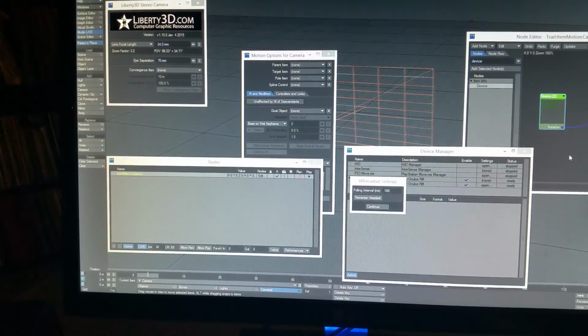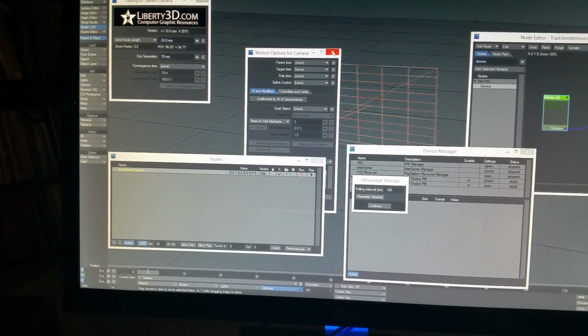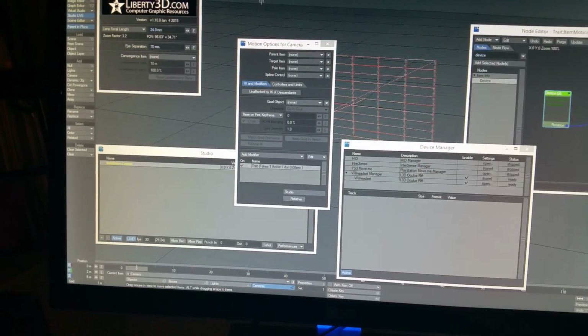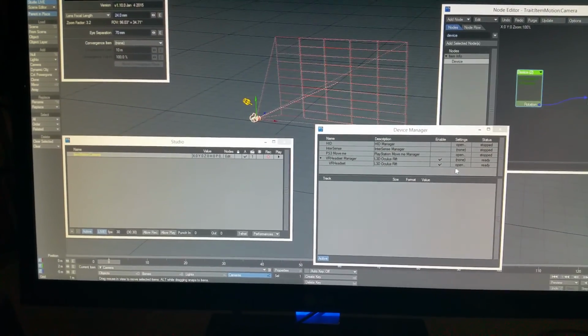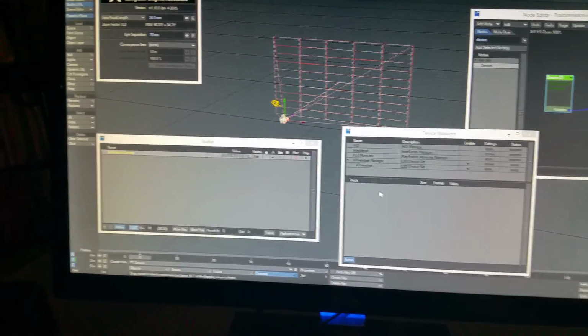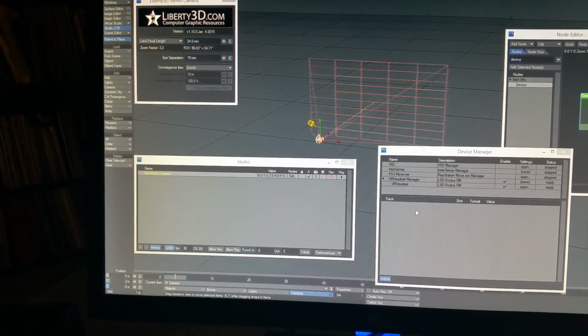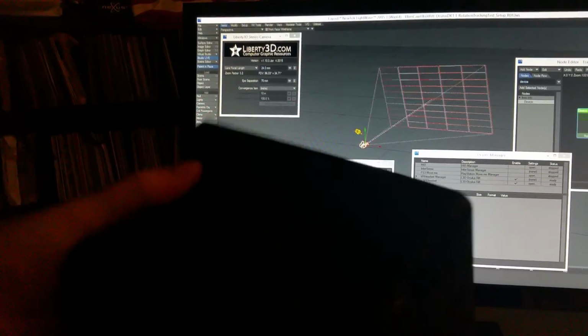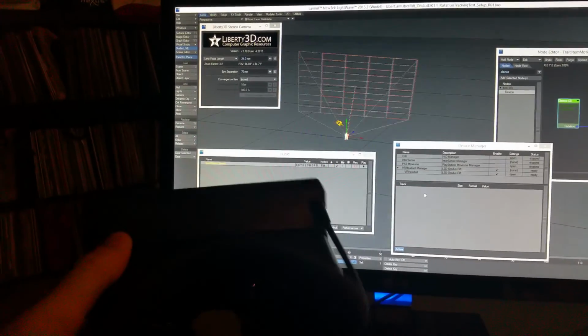So let's deal with that headset centering problem. Okay, so as we can see, as I rotate the headset, we want that to be our straight position, but the camera's a little bit offset. Let's just get rid of this window here and hit continue. Hold on a second, because that needs to be continue, because we can't close this window without that. Go back to it. Okay, so let's reset our headset, then hit continue. And you'll notice that the Rift will now start from that initial rotation position. And it works beautifully.